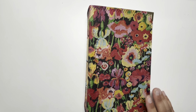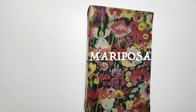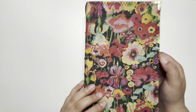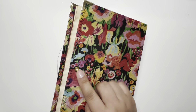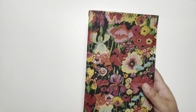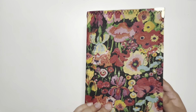So yeah, here's a look at all of the journals, and I hope you guys like it. Get lots of inspiration for your botanical themed journals, floral, gardening, or spring theme. So this comes with a little eyelet there, and I had a red ribbon through here, so I don't know where it went, but I'm gonna go ahead and put that back after this video. It's just like a thick ribbon cord that came with this, really pretty and shiny.